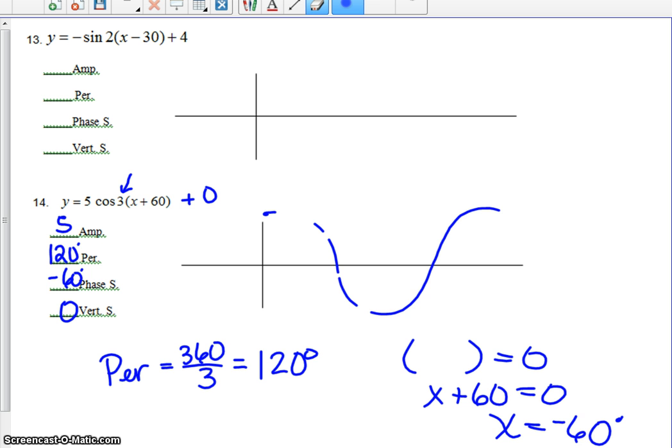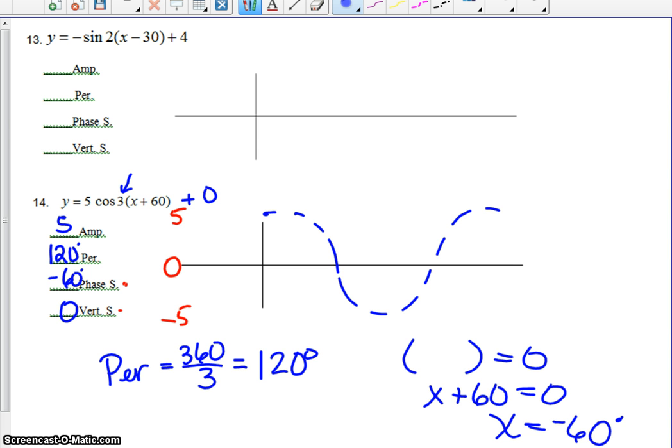I should have made it dashed to begin with. So I'm going to dash it out here. Okay, so we have our cosine curve here. I'm going to go back and say, okay, vertical shift is my midline. I'm at 0. Amplitude is how far higher my highest point is going to be at +5, and how far below that midline, -5. Now, one thing I don't have in here that I need to show is, where is my phase shift? How do I show that visually?